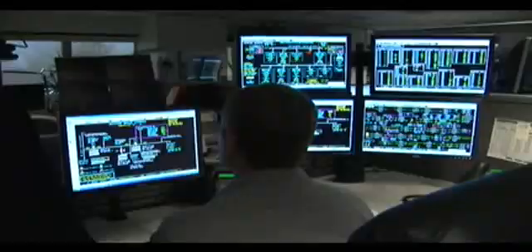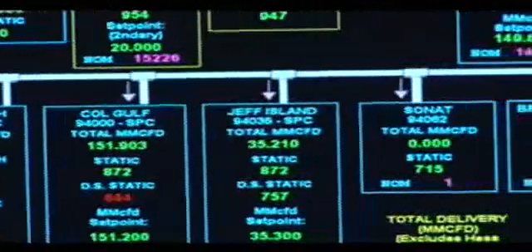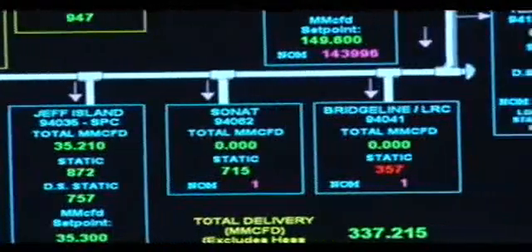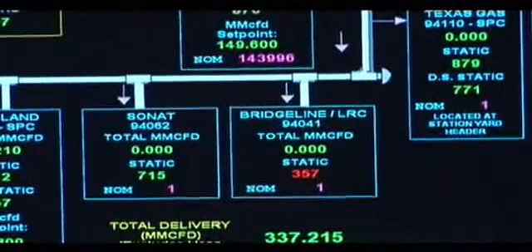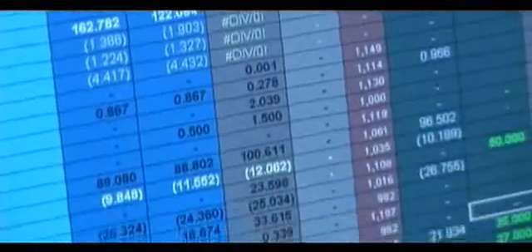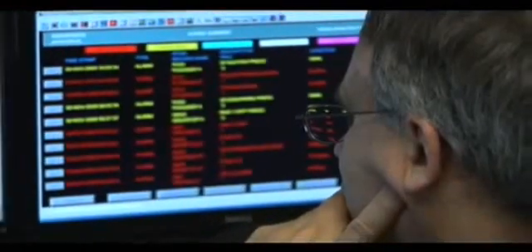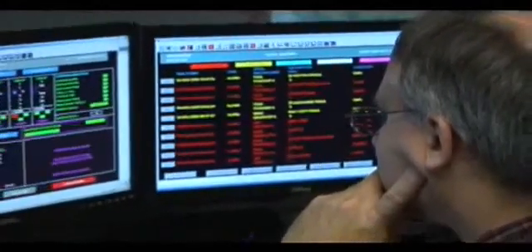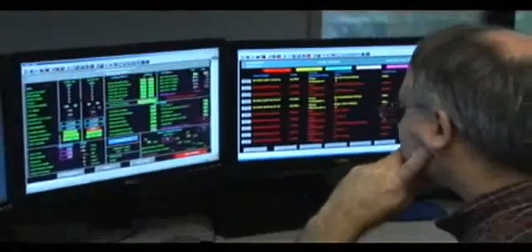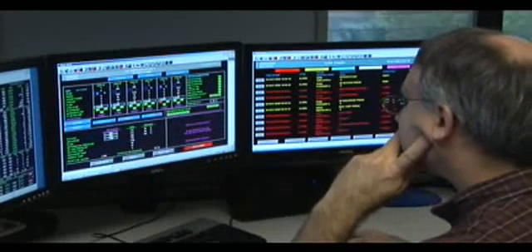SCADA is a sophisticated communication system that operates in real time with very little lag between measurements taken and the relay of the data to the natural gas control center. Measurements monitored and relayed include natural gas flow rates, operational pressures, and temperature readings, all of which are important to the assessment of the status of the pipeline at any given time. Alarms at these remote locations are also relayed to the control system operators.